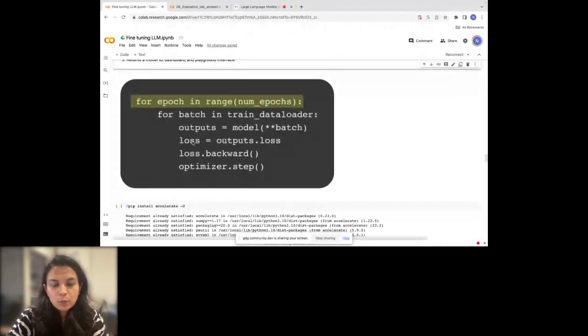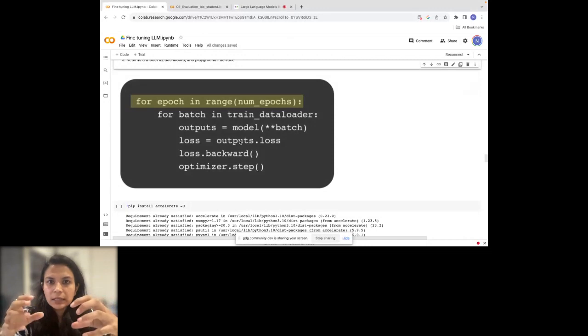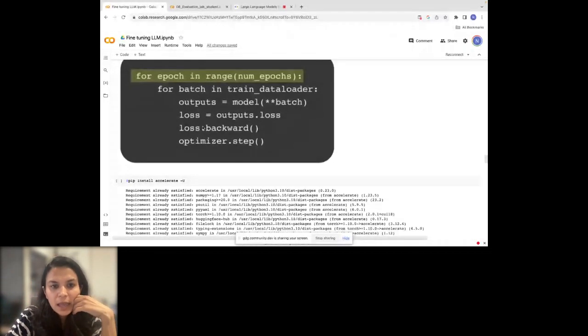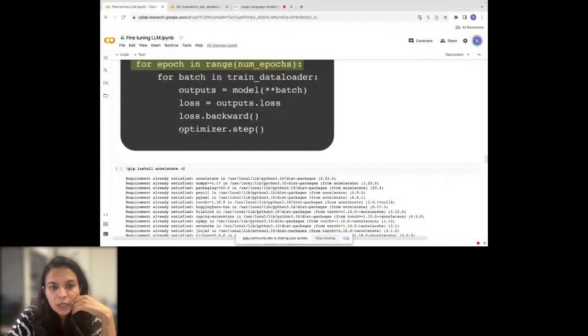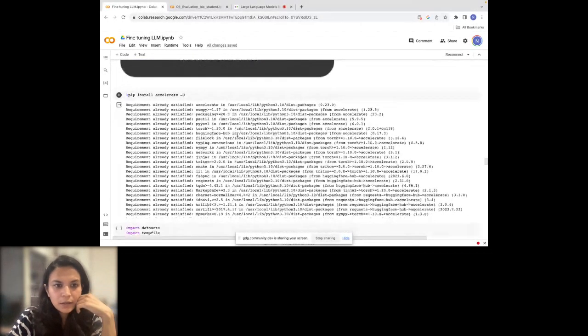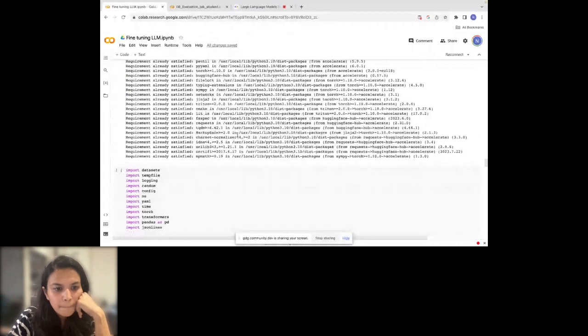And then for each output, we calculate the loss. How we calculate the loss is we see how far the predicted output from the model is from the actual output which we are expecting. And then we use backpropagation and this optimizer.step, which basically adjusts the weights, right? But now there are functions which you can directly use, and we'll get into that now.